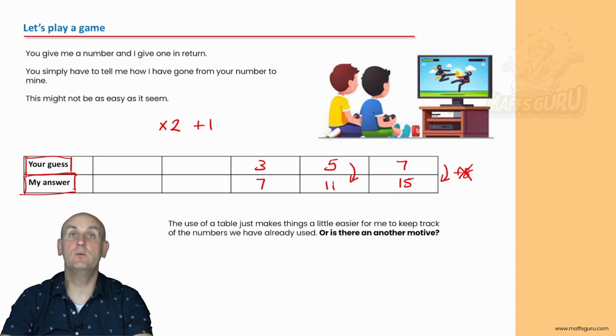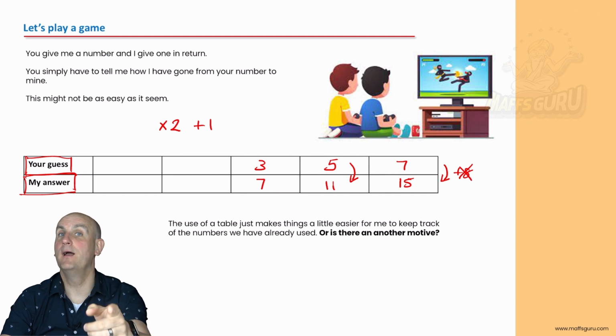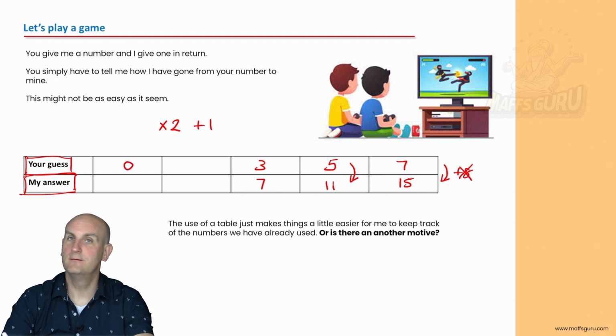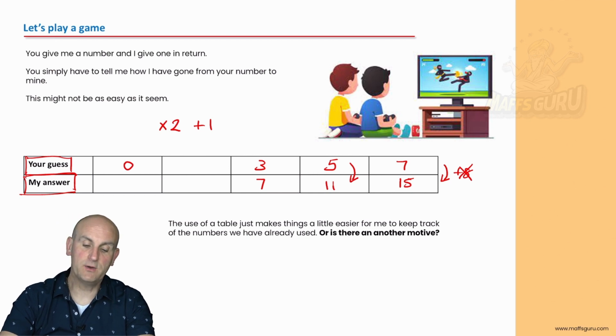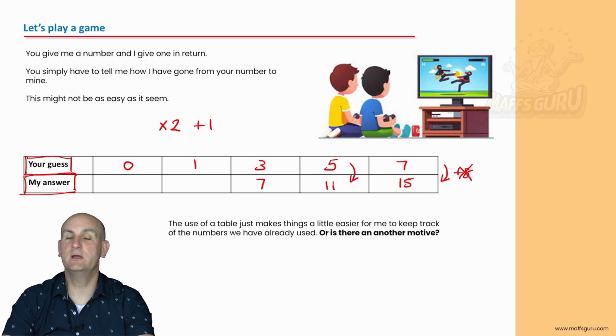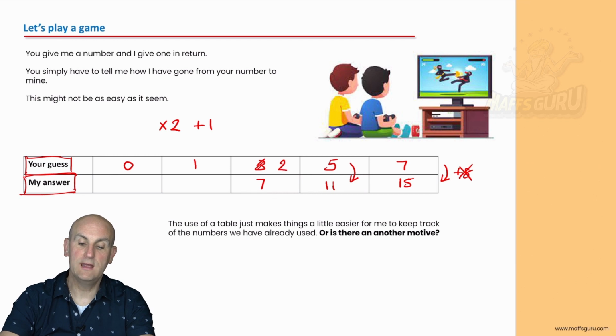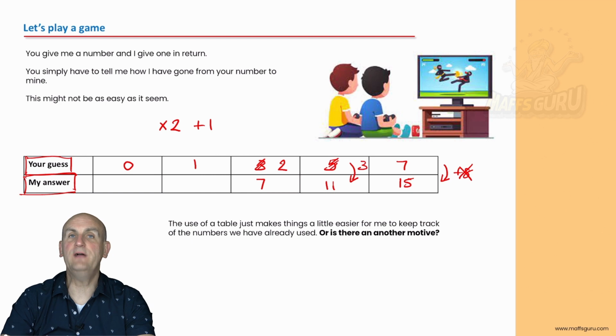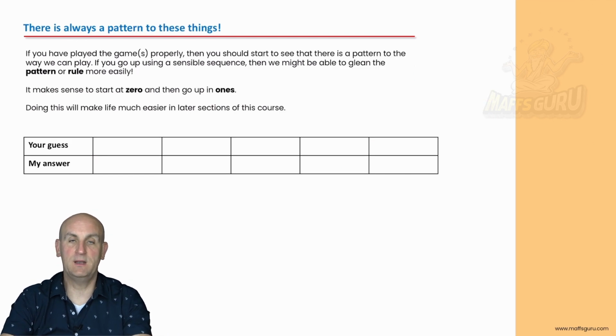And the first number I would always start with is generally 0. Now you're going to turn around and say, what's 0 going to tell me? Well, nothing on its own. But the next number I would have is 1. And the next number I would have had was the number 2. And the next number I would have guessed would be the number 3. Because when you have the numbers 0, 1, 2, 3, maybe 4 and 5, the rules become so much easier to work out. And that's a bit of a trick that's coming up later on.